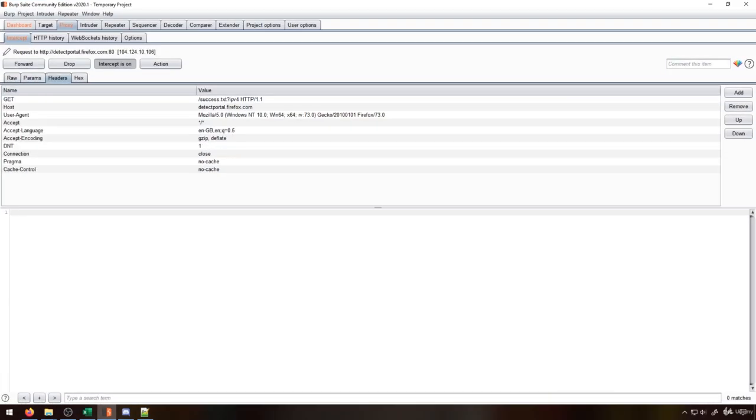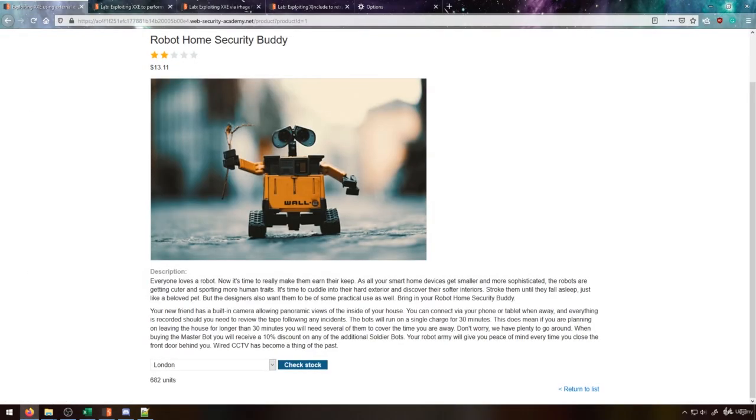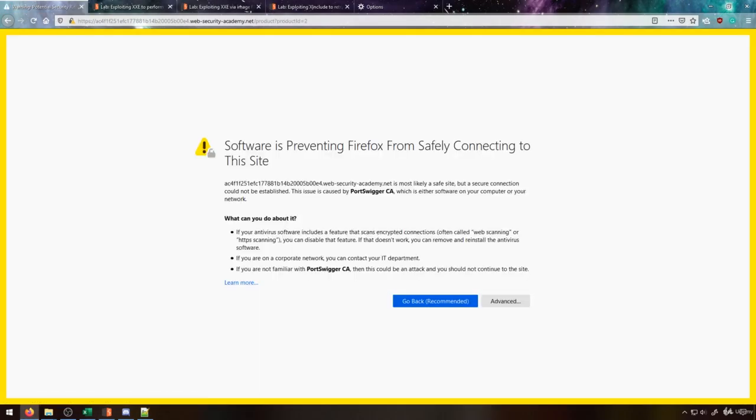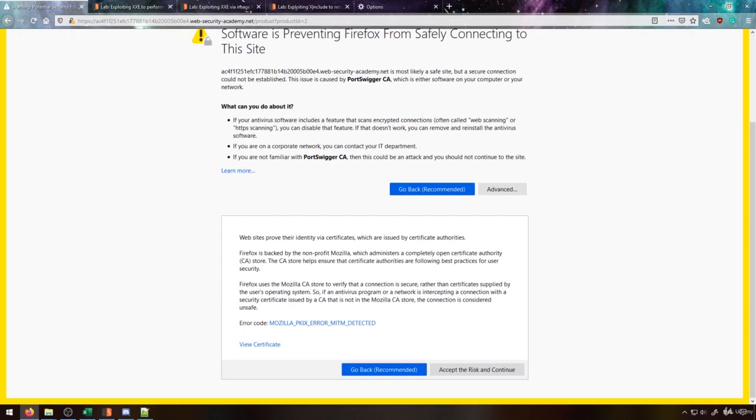And as you can see, it shows us the general packets that are flowing through. Now, for some reason, some of them work, some of them don't, so you sort of have to play around with it a little bit. In some instances, you might get these certification invalid things.